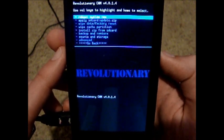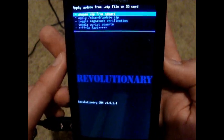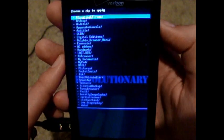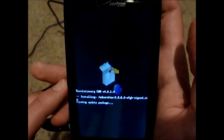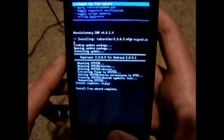Then at the main screen, go to install zip from SD card. Choose zip from SD card. And then find the SU file. That's right there. Let's see if we can get that. Okay, then I'm going to hit the power button. Go down to yes to flash it. Okay, there we go, we just rooted. We go back, reboot system now.